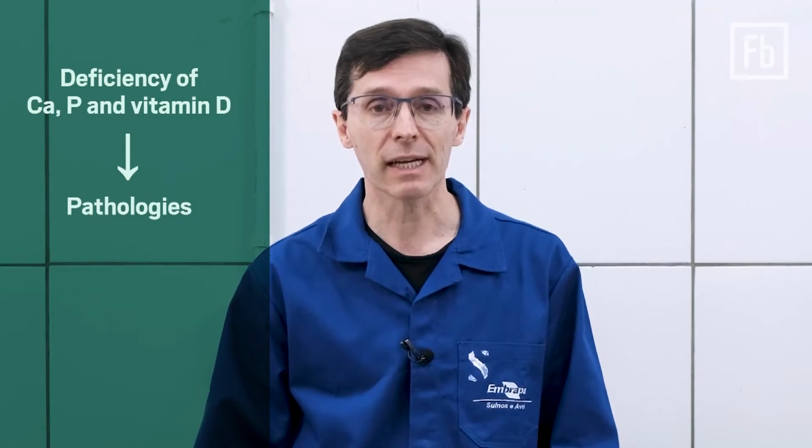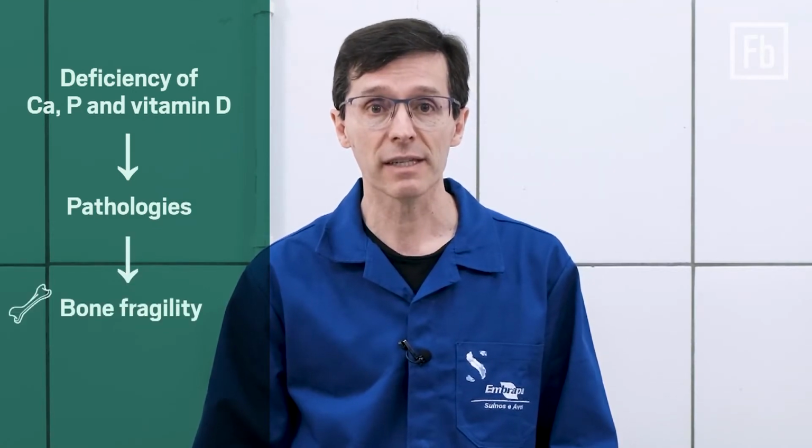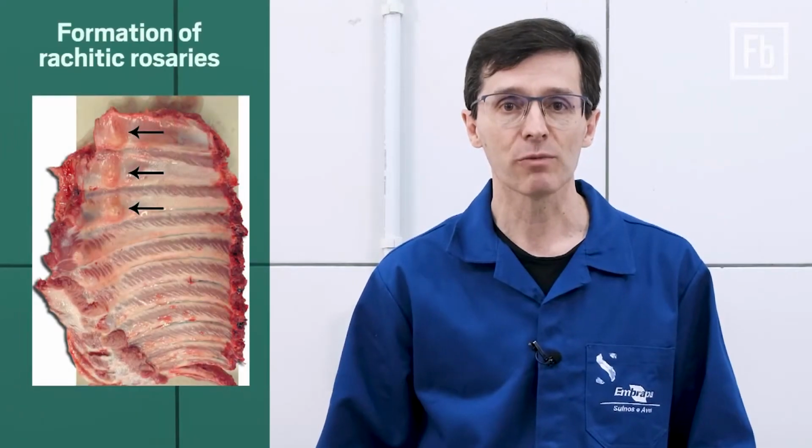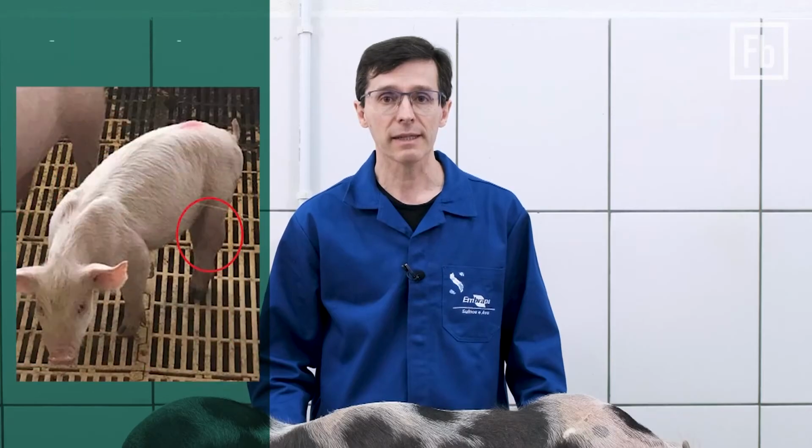The primary clinical feature of these conditions is bone fragility, which can be evidenced by frequent fractures. Bone fragility can be identified during necropsy by breaking a rib, which should snap when broken. If there is a green stick fracture, that is an indication of fragility due to problems in ossification. In cases of rickets, one can also observe the thickening of the costochondral cartilage, the so-called rachitic rosary.